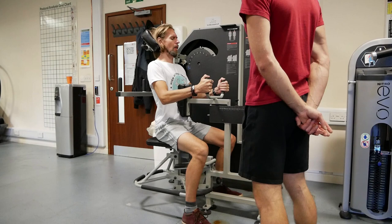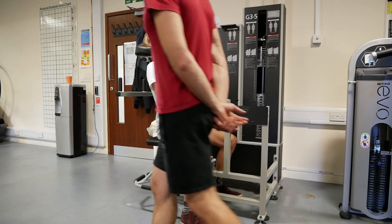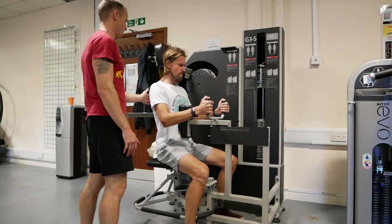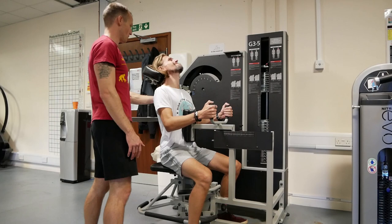Feel a touch and then squeeze it back out. Good work, Simon. Try not to arch back at that top part. So come down, touch at the bottom, squeeze that first inch. Now drive the extension. Good. Keep yourself up against the pad. Good. Don't worry too much about hyperextending, just get towards that full extension.